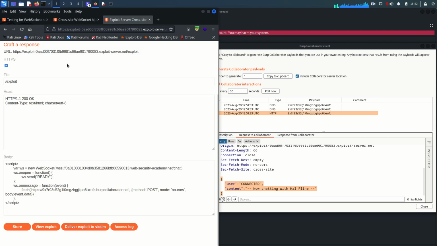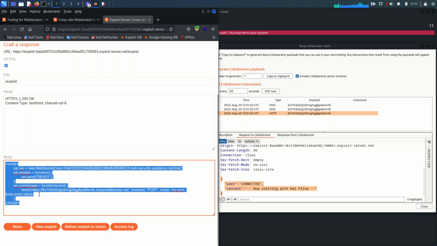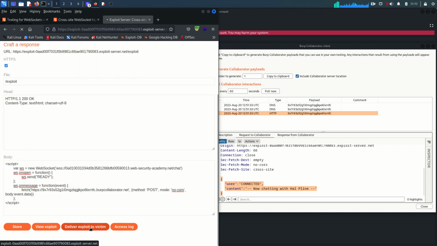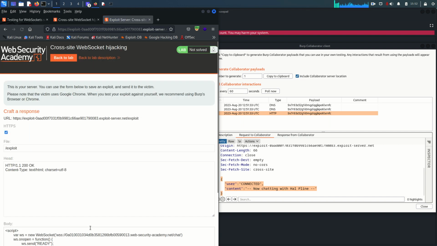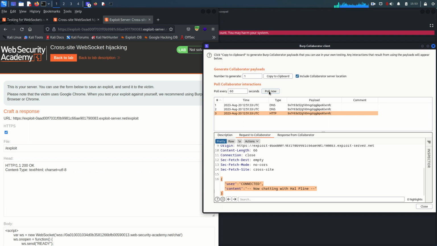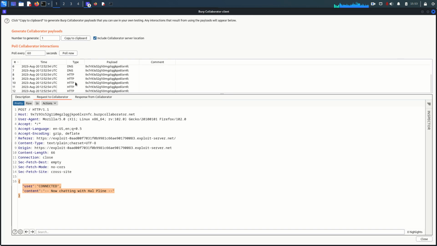So this exploit server you can consider like your controlled server or attacker-controlled server, which is going to feed or offer this script to be executed, right? So deliver exploit to the victim. And now just poll it again, and as you can see, we found more DNS and HTTP requests.